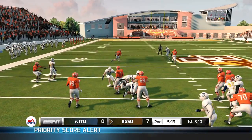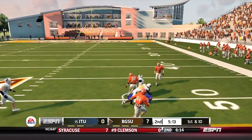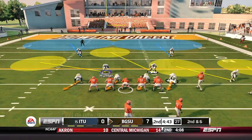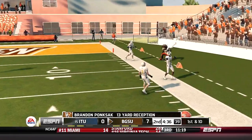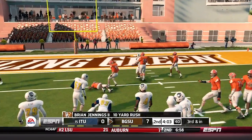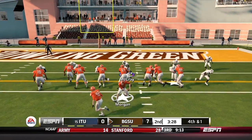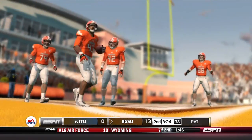Bowling Green goes back to Jennings for a carry that finds seven yards and a first down. Morgan to throw on first down under pressure, flips it out to Ponsac for a first down — 15 yards, Bowling Green across midfield. Morgan looks to throw outside to Tupa, they continue to get separation from these safeties — good for 13 yards. Morgan again unpressured throwing outside to Ponsac. Jennings with the football runs ahead, nearly picks up a first down — should have been a loss but finds 10 yards. Heavy pistol set on third and inches going to Jennings, wrapped up behind the line, but offense stays on the field. Fourth and one, toss left — Jennings gets the edge and walks in for the touchdown. McCray took a bad angle and it's a 13-0 lead for the Falcons.